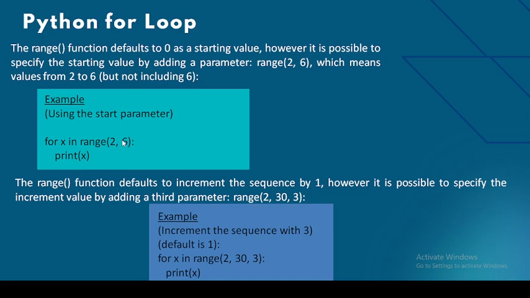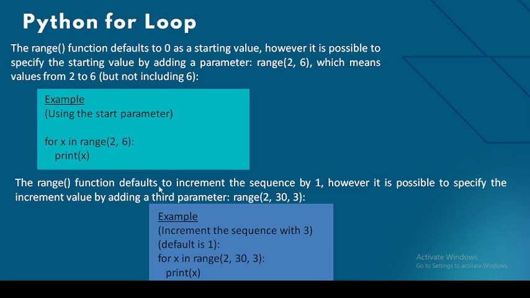Another parameter we can add in our range function. By default, it is incremented by 1. Suppose in this case, it will start from 2, it will go 3, 4, and then 5. But if I want to increment the value not by the default, suppose I want to increment by 2 or 3, then we have to put the third parameter as the step. So look at my screen.